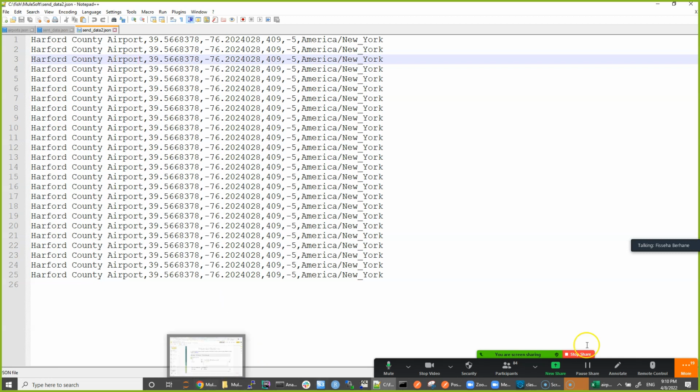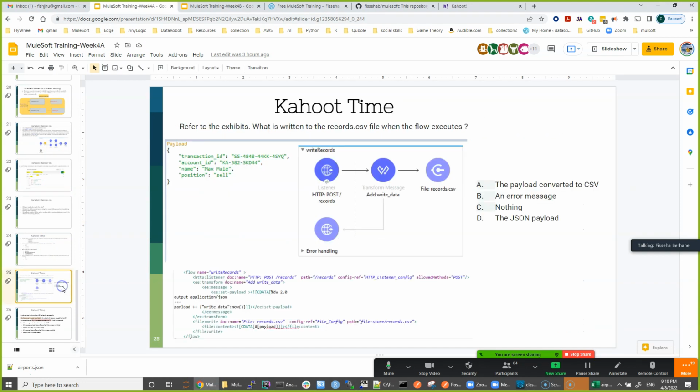And why am I showing this? There is one question that usually comes in the certification. See this one. What is it showing? It transforms the data and writes the file, and the file name is records.csv. By just seeing the file name, you can't tell whether it is CSV or JSON.